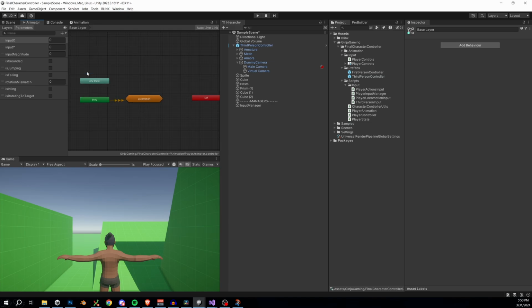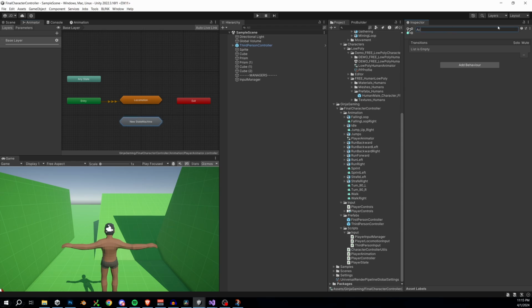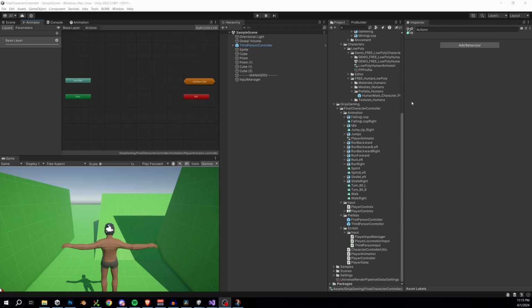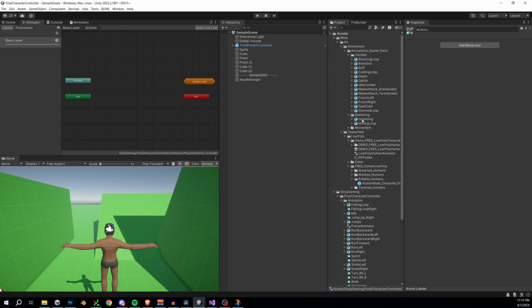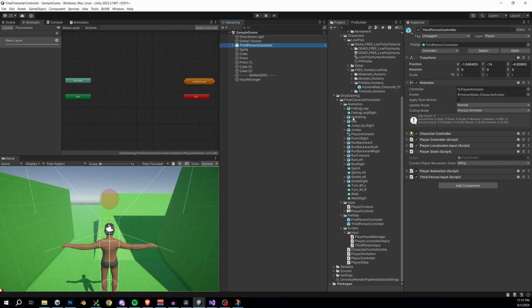Okay, so head into the editor, open up the animator and go to the top of our player animation. This has been a long time coming, but we finally see why I made this locomotion a substate machine. The reason is because we're going to create a new substate machine for all of our actions now, and I'll just name it actions. Okay, so let's grab a couple animations. From our imported blink asset, there's a gathering animation and a punch right animation.